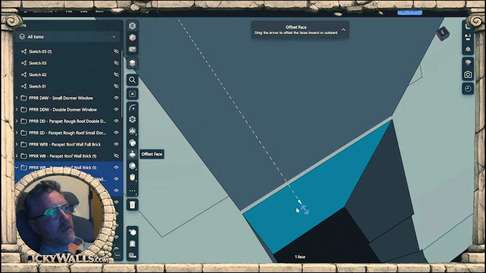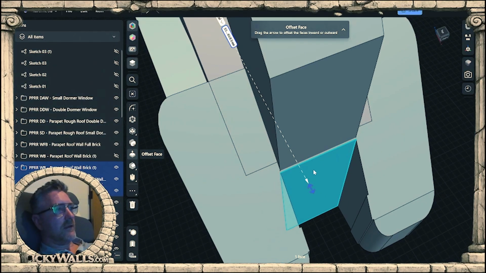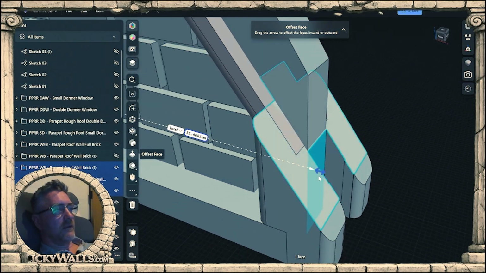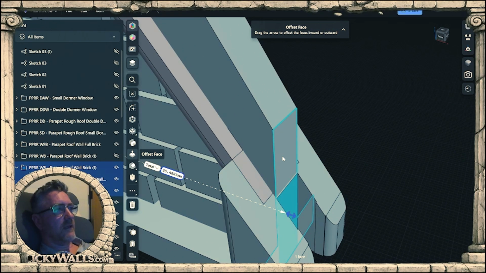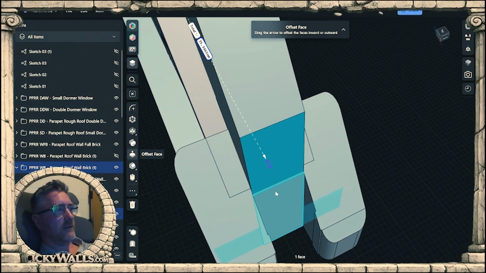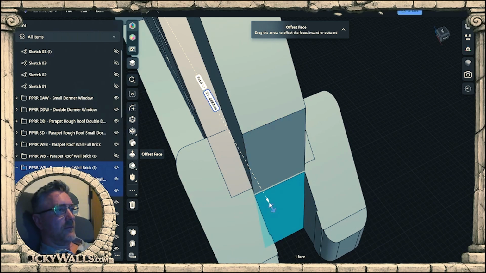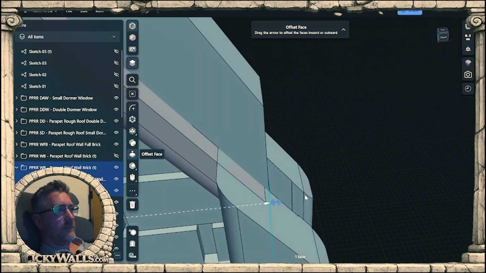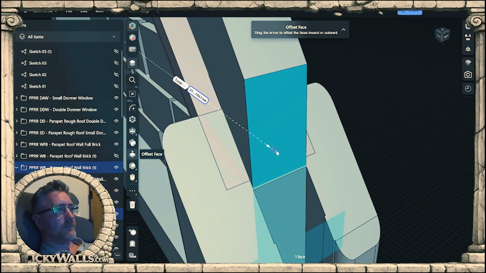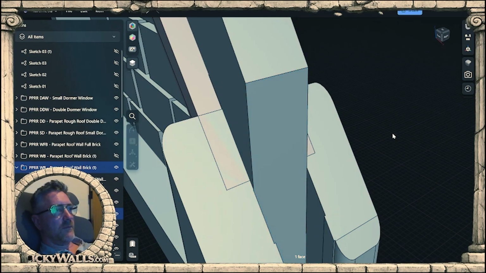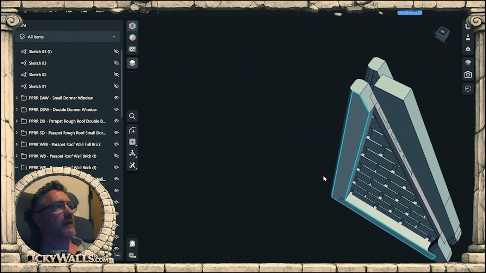Actually, that looks like there's a lip there as well. Look. Now, which one is wrong? That one probably. Yeah. And just move that out flush with that, and that'll be good.